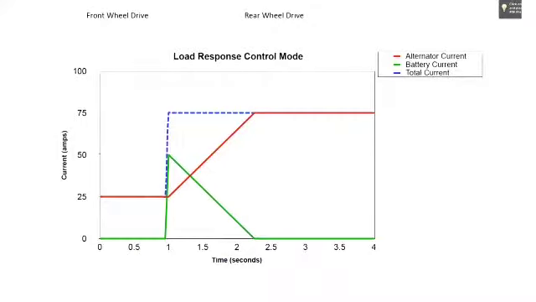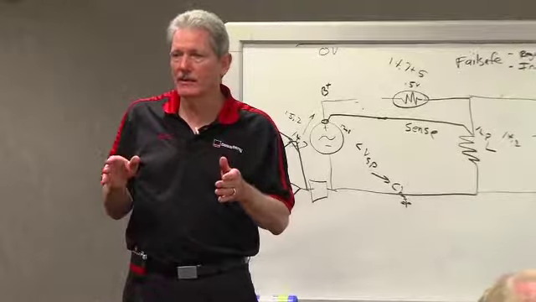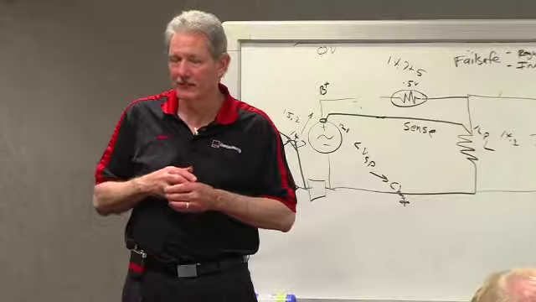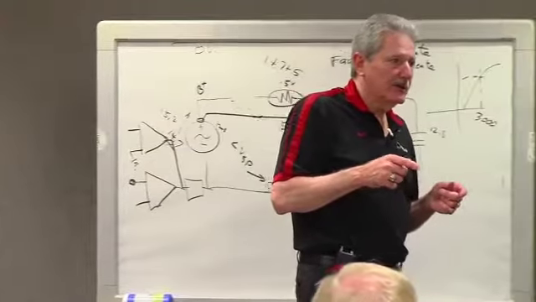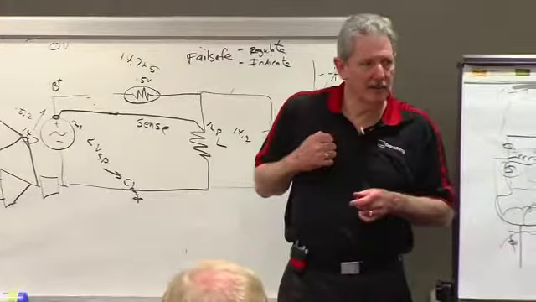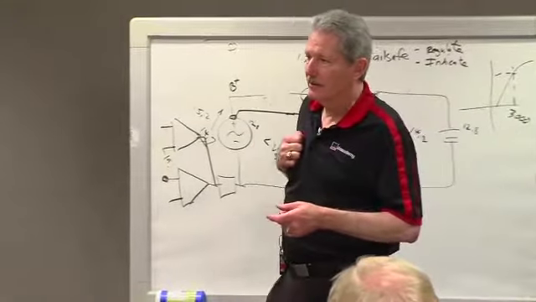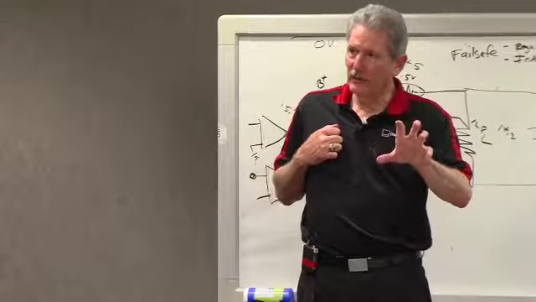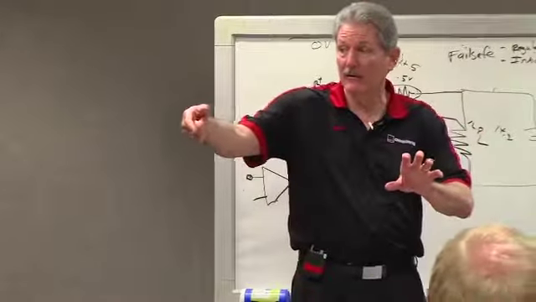Let's go back to load response control. The way an alternator works is it takes mechanical energy and converts that to electrical energy. Every time you go through an energy transfer process, you're going to lose part of that energy. The guys in 1982 on the Citation, when they pulled that connector off, that pulled the wire out, they essentially disabled the alternator. So the electrical load that was being serviced was not being serviced now out of mechanical energy.